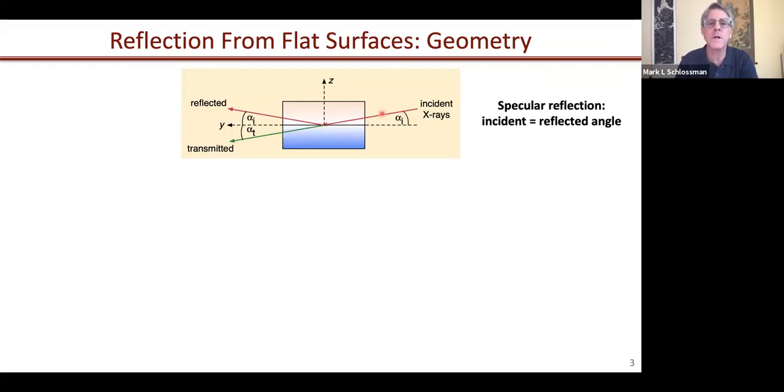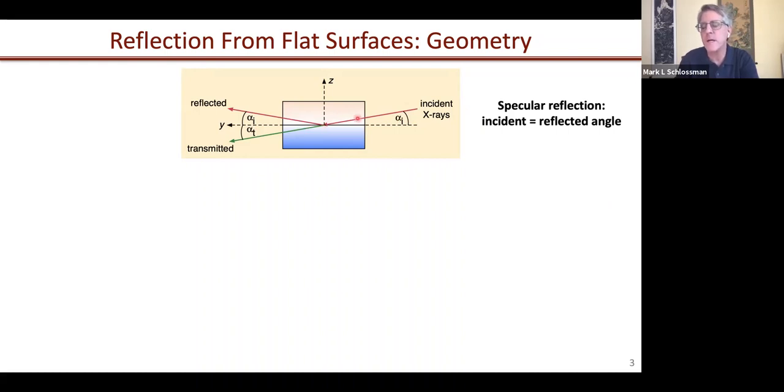So typically when you talk about optical reflectivity in the visible light range, you talk about an angle with respect to the normal. Here, when we talk about X-rays, we talk about angles with respect to the plane of the surface. The reflected beam comes off here. In the situation that we're describing, which is sometimes referred to as specular reflection, people say specular reflection when they want to make sure you know that we're considering a situation where the reflected beam comes out at the same angle. I labeled it also alpha sub I as the incident beam comes in.